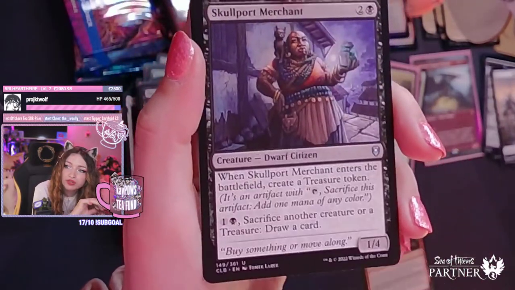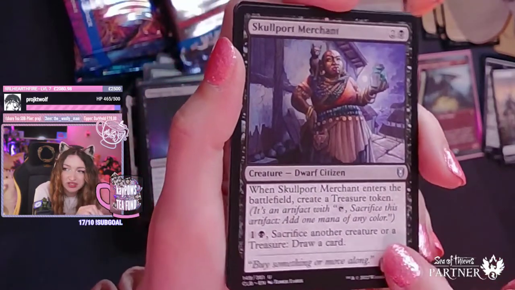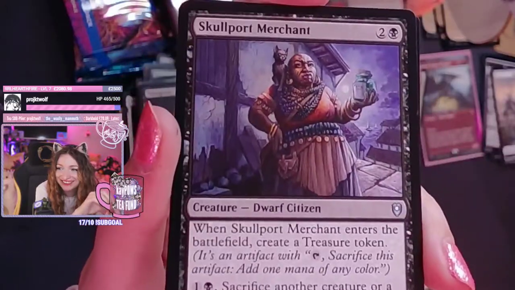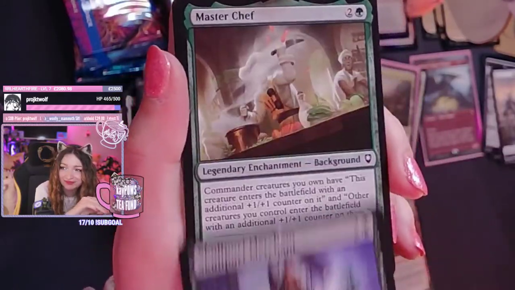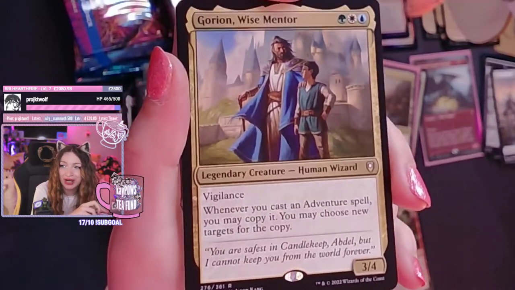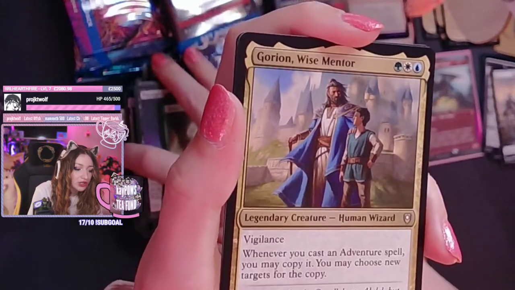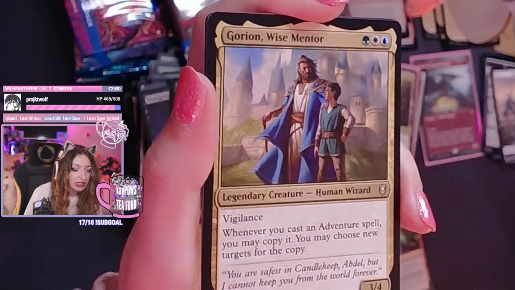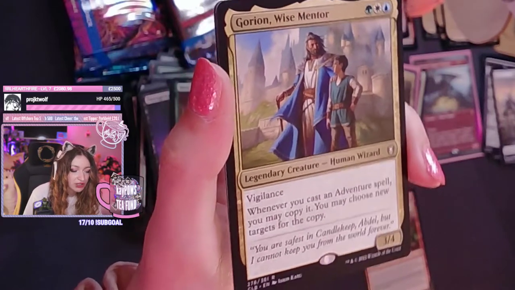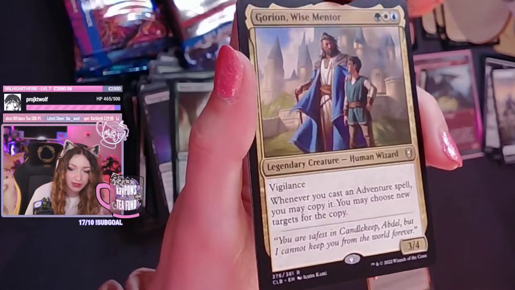Blood Boil Sorcerer, Skullport Merchant. Buy something or move along. He's got a little cat on his shoulder, look. Master Chief! We got a rare Gorian Wise Mentor. You are safest in the Candlekeep, Abdil, but I cannot keep you from the world forever. Vigilance. Whenever you cast an adventure spell, you may copy it. You may choose new targets for the copy.